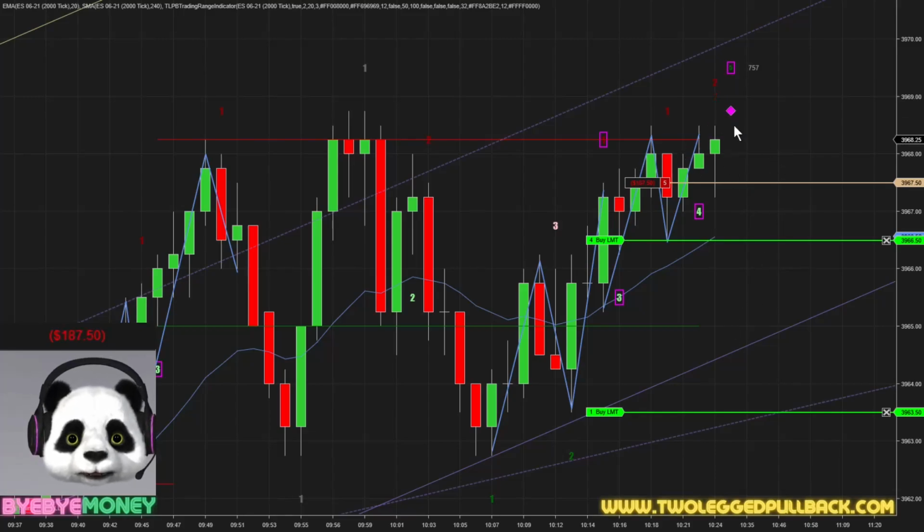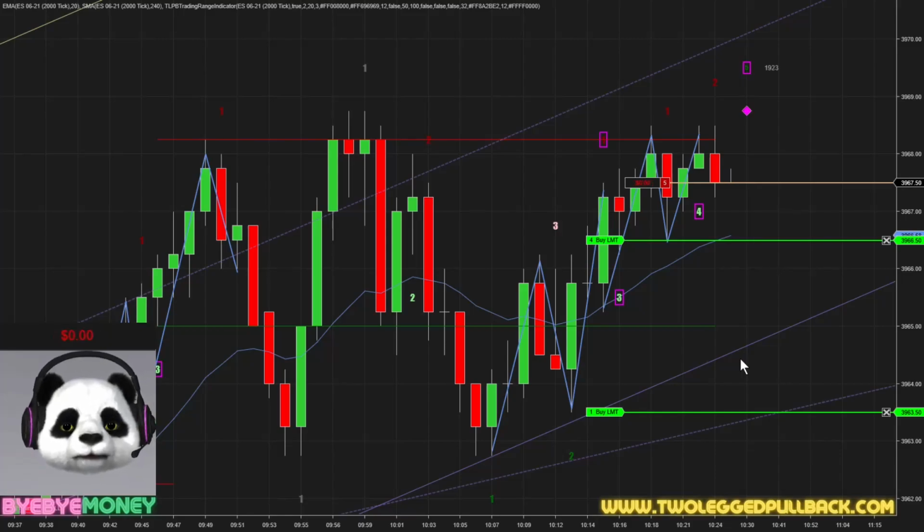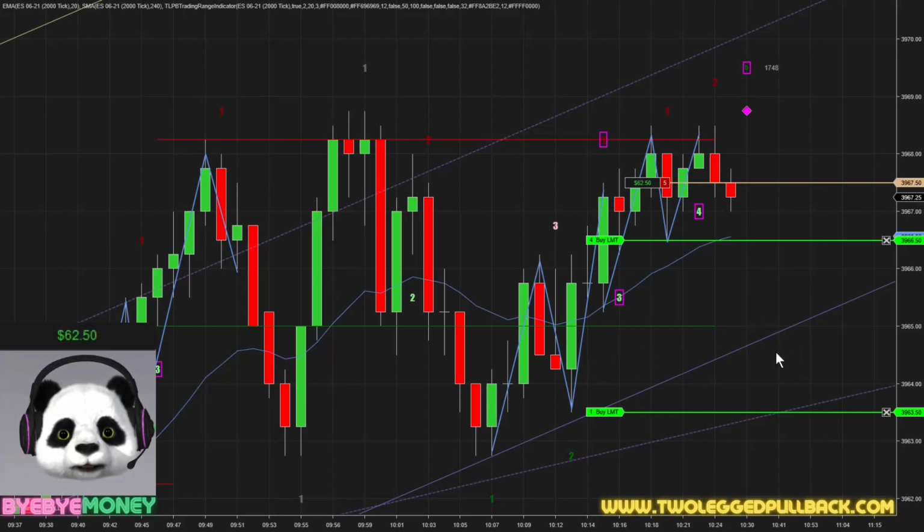That is not what you want to see, but we'll trust in the setup. Trust in the trading range, trust in the H4. Got a lot of things going for us. Created a micro double top here at the moment. Okay, that's not a bad bar to end on. H4 failure, top of the trading range. Let's go.